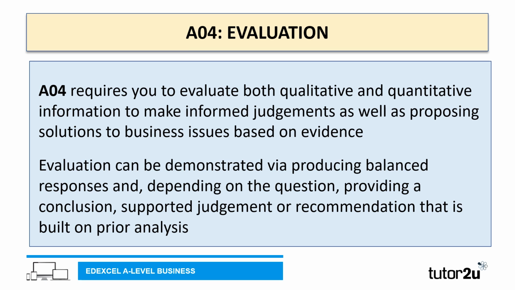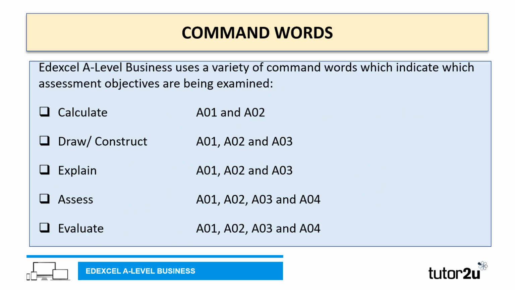The last assessment objective is AO4, evaluation. Now, AO4 requires you to evaluate both qualitative and quantitative information to make informed judgments, as well as proposing solutions to business issues based on evidence. There are a number of ways that evaluation can be demonstrated. It can be demonstrated through producing a balanced response, and depending on the question, providing a conclusion, supporting a judgment or recommendation that is built on prior analysis.